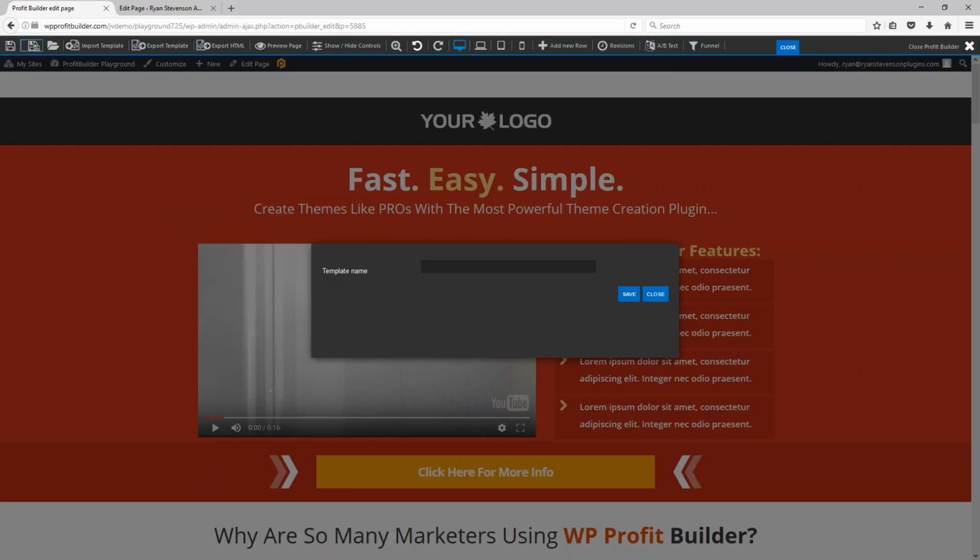You just click on Save Template. You can call it whatever you want to, and then just click on the Save button.